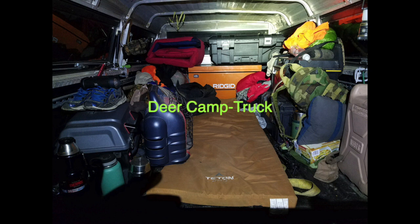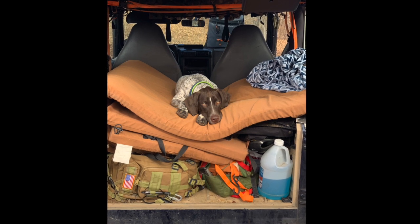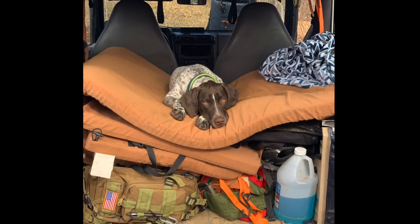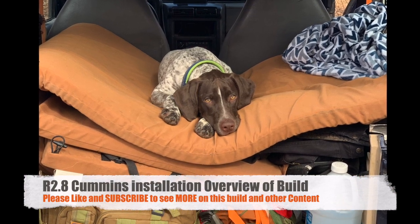But you've got to want it, and if you haven't been just drooling over wanting a diesel, and you don't have the money to afford to get into playing with this thing, then it's not for you. There's a lot of great options out there, and I looked at a lot more. I hit on a few of them. In some respects, sticking with the 4-liter and just staying within its limitations makes a lot of sense. It's from an economical standpoint, but I wanted more, and so I ended up going with the R2.8 Cummins.